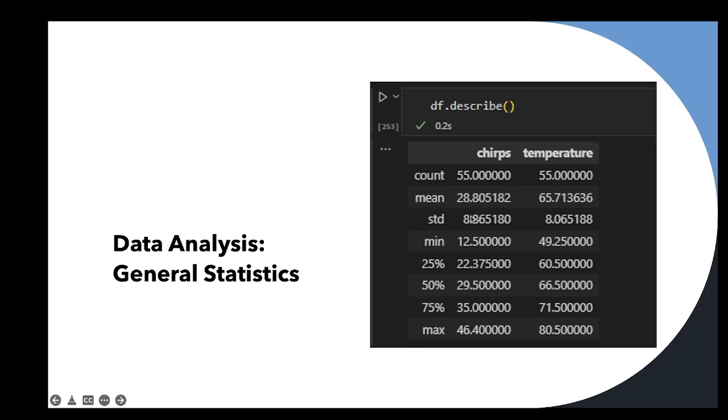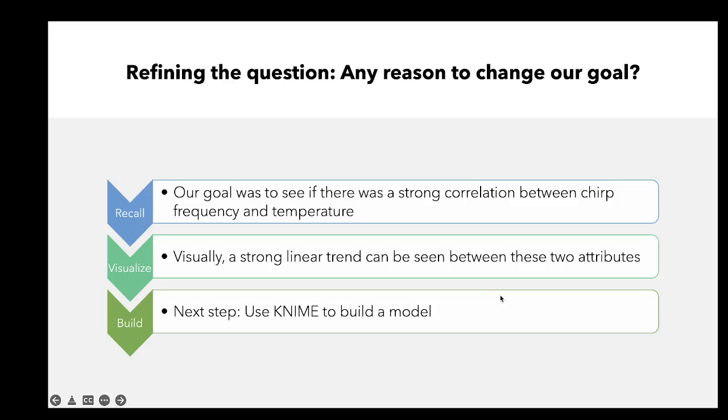Kind of moving through, these are the same data points that are used to render that box plot that we saw on the previous slides. So we have a general idea of the statistics. We also have relatively clean data set, and we have a visual rough estimate that, hey, there is a strong correlation. This is a good time after we've invested some resources into this to see, okay, is it still worth it to continue this analysis?